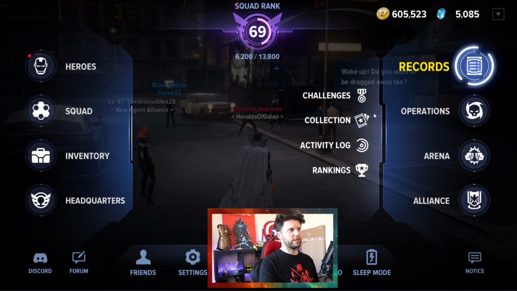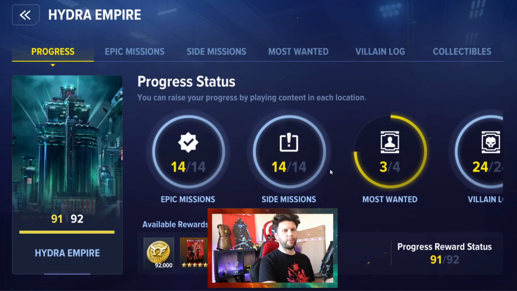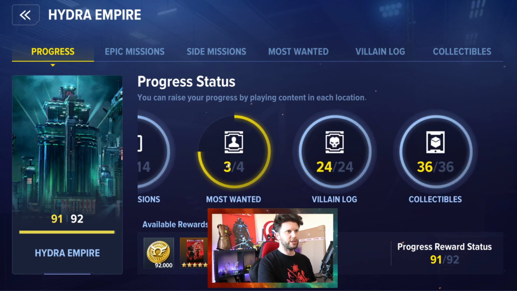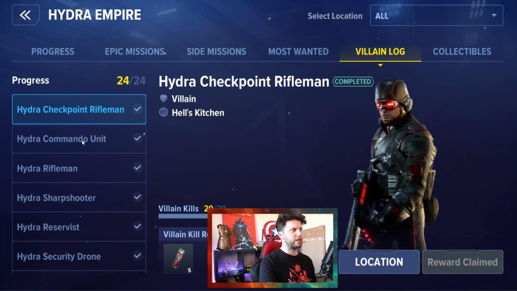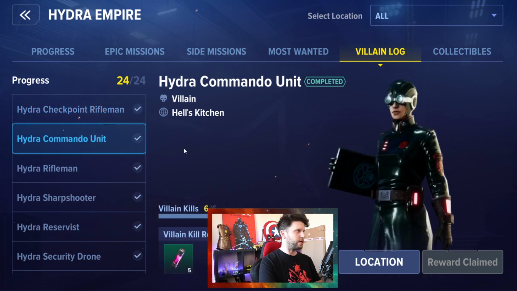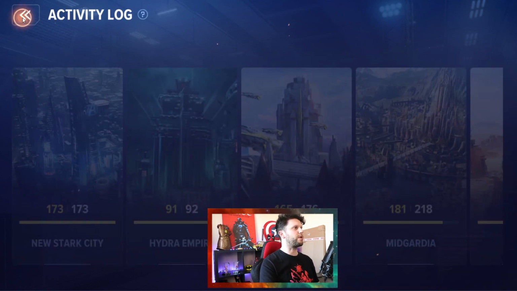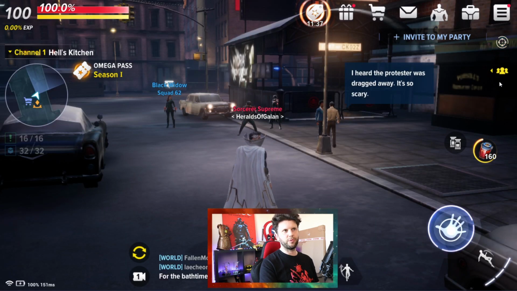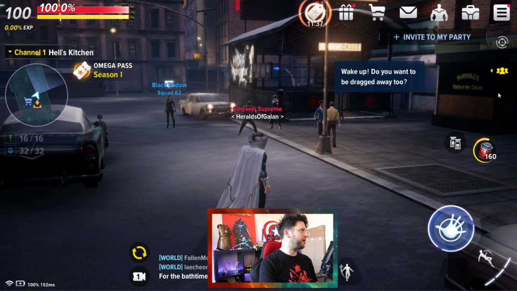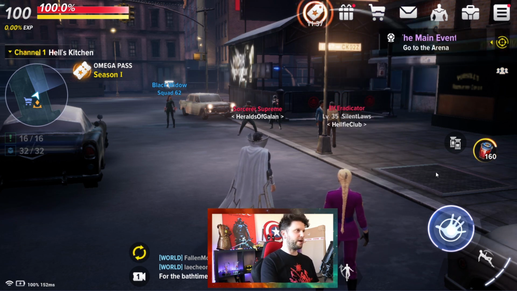If you go to your record section, go down to activity log and click on the various different places, you'll be seeing where you're up to with those kinds of stats and information, which you can see on screen. As well, go to your villain log section, because when you smack some of the enemies, you will be able to make some gains with that. Check out your most wanted as well. These are bosses. They come up on the screen, and on my main screen now, if you click in this right hand corner, it will come up with those enemies. But for the time being, there's nobody to fight as a boss.